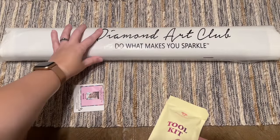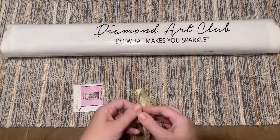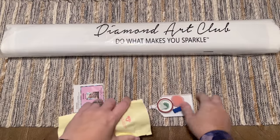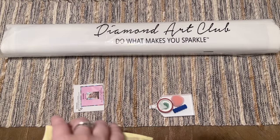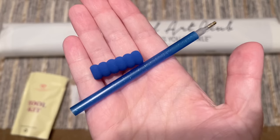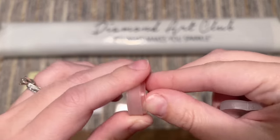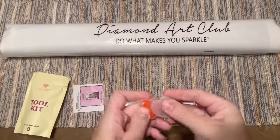So Diamond Art Club includes a toolkit that has lots of helpful, just kind of standard tools in it. Certainly everything you need to do your diamond painting. I've worked with one of these before. You don't have to get fancy tools to diamond paint and diamond paint well. So you're gonna get a pen and squishy. The color on those is going to vary. You're gonna get some wax and a little caddy like this. Remember to take off the thin plastic film on here. You wanna make sure you peel it off. You can kind of see it there before you try to load up your pen.